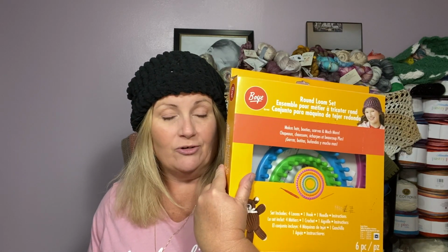Is it really hard to do? No, it's not. I bought this particular loom kit at Joann's. At Joann's it was like $24.99 or something like that, but I had a 50% off coupon, so it worked out to be like $15 with tax. That wasn't really bad because I did my research, and on Walmart.com and Amazon and stuff like that, they were running between $17 to $20 on average.